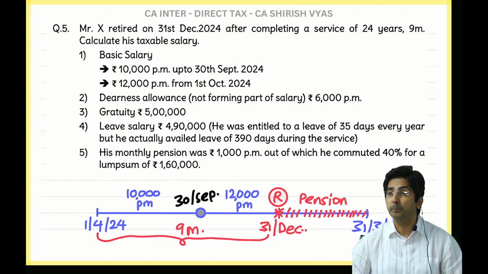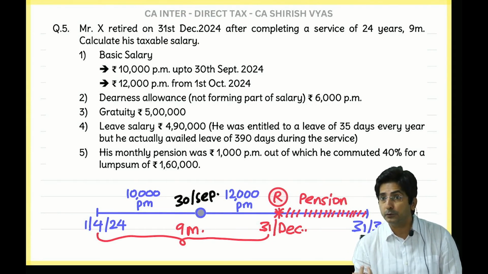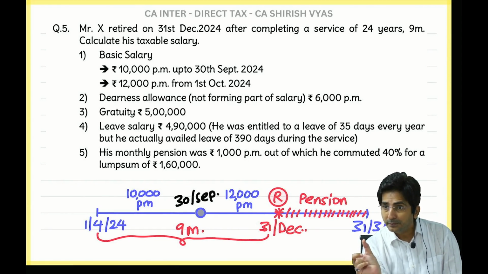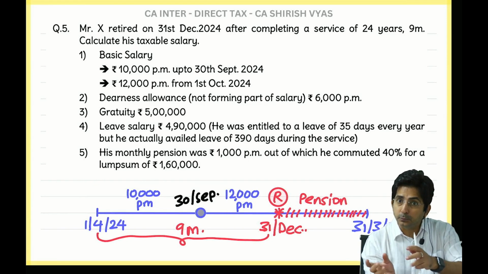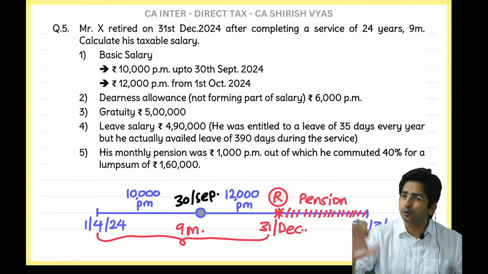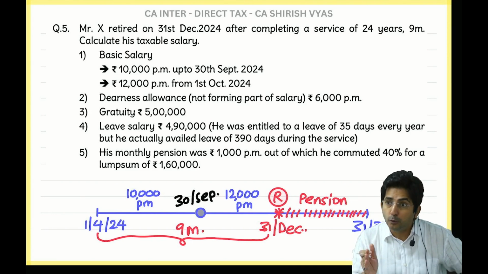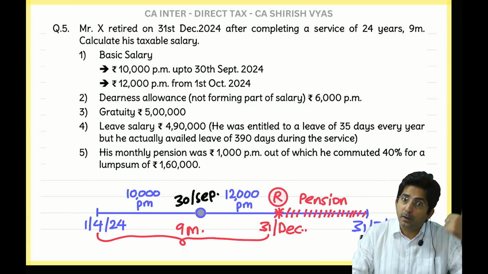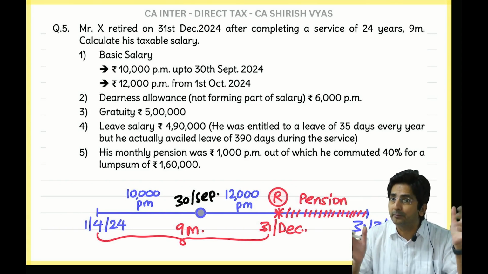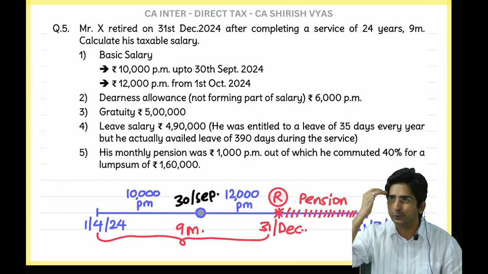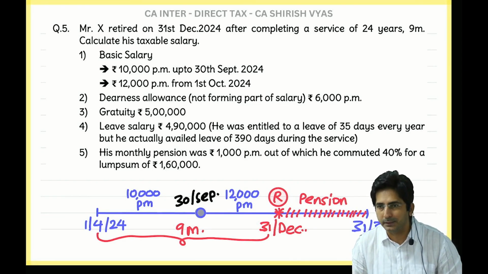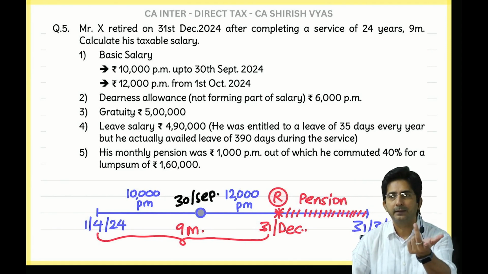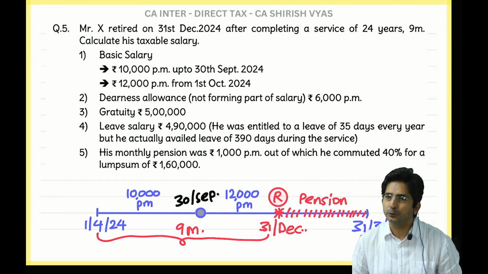Now if you say, sir, if I retire in the middle of the month, then in leave salary it is cut to cut. If you retired in the middle of the month, so half month, then last month, this way some more half month you have to take from somewhere. But such complication they won't put. Then you have to literally go backward half month of December, then November, October, then one more month you will have to take half, then only it will become a full 10. But don't worry, these thoughts just come to the mind of the student, that is why I am discussing. But trust my experience, in the exam either he will retire on first day or last day. And in practical life also it happens like this only.